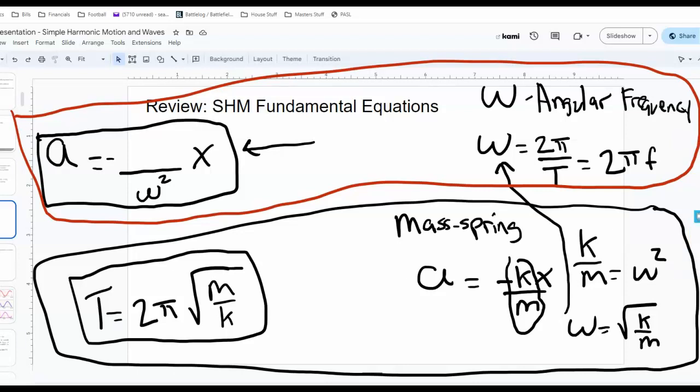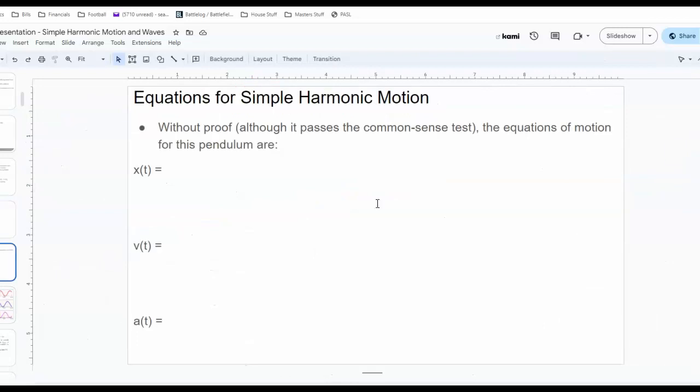Okay, so erase this. So this is kind of where we left off last class, is looking at the equations for simple harmonic motion. I think we got to the point in the notes where we had the first equation, which is the position as a function of time, but I don't think we got past that. So without proof, I will write down the equations for motion, which are true for any object moving in any type of simple harmonic motion. We saw a demonstration of this in the Walter Lewin video that we watched last class with the paint can attached to a spring.